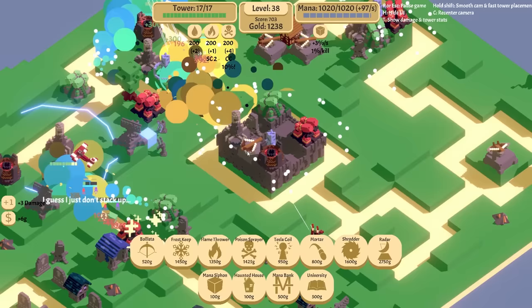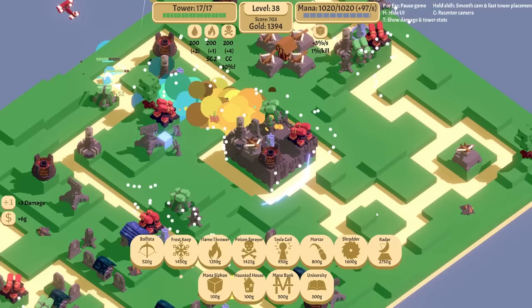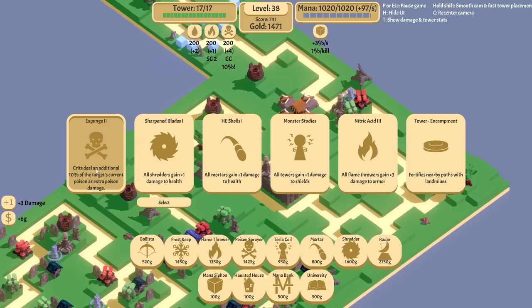1, 2, 3, 4, 5, 6, 7, 8. We have to have an airplane on it? No, we don't. But I do want this guy to target the closest to death. Most health. Near death. Okay. Expunge 2. Yep. Monster studies. +1 damage to shields. No, we'll do this one.